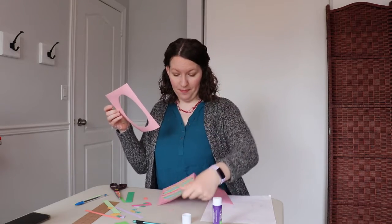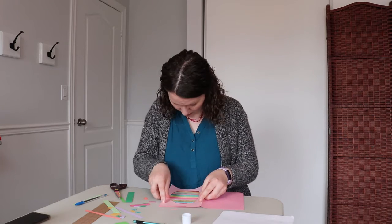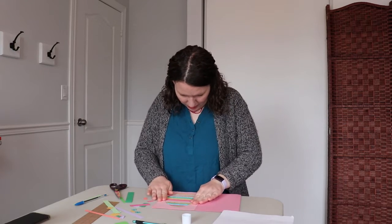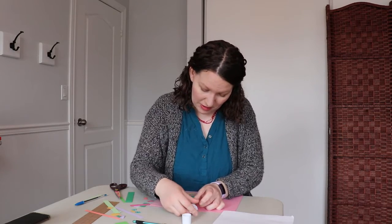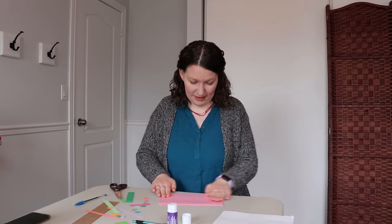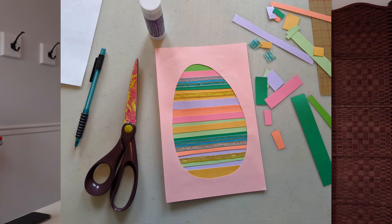I'm going to open the card because I don't want to accidentally glue the other side to it. And just push really good down. Make sure it's glued really good. If you need a little more, I'm just going to do this on this side. Really help it stick, and voila, I have a beautiful Easter egg.